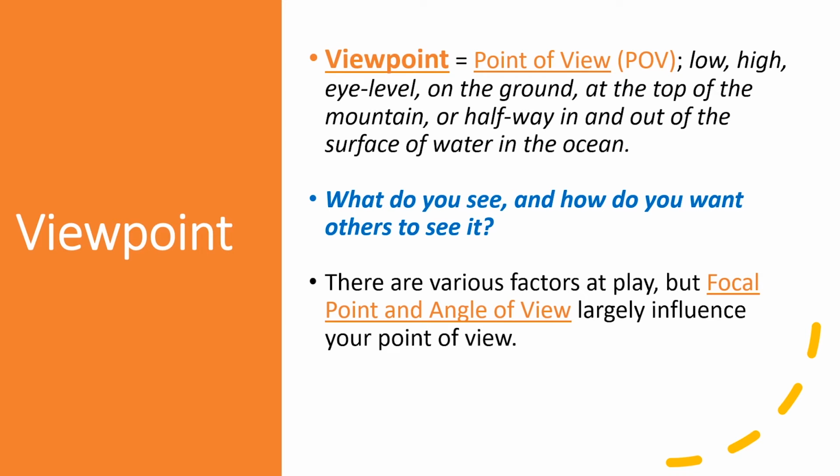This means it can be at eye level or it can be on the ground. Maybe you could take you and your camera to the top of a mountain, or you can take your GoPro that's waterproof and stick it halfway in and out of the surface of the water in the ocean. The viewpoint is what you see. So what do you see? And how do you want others to see it?